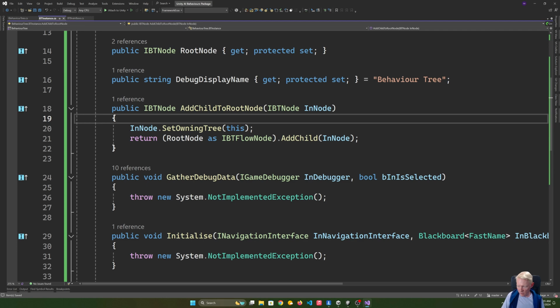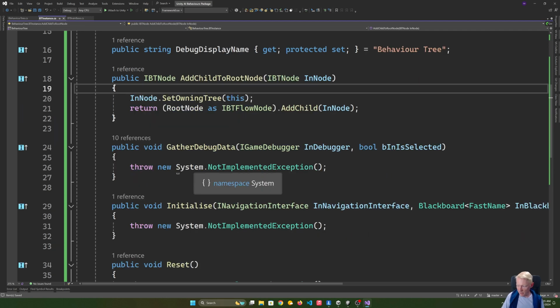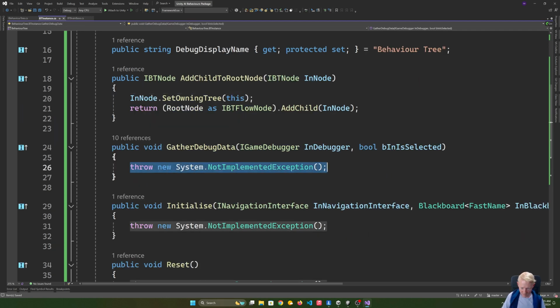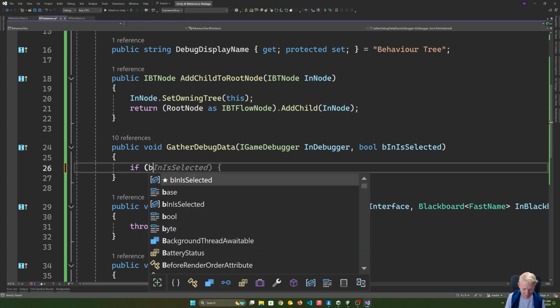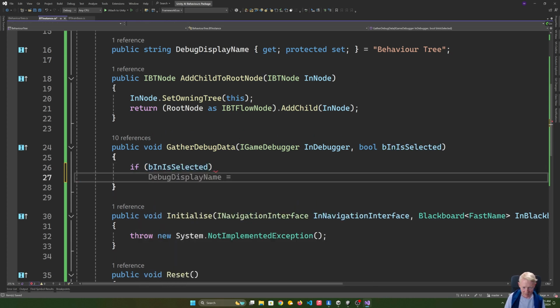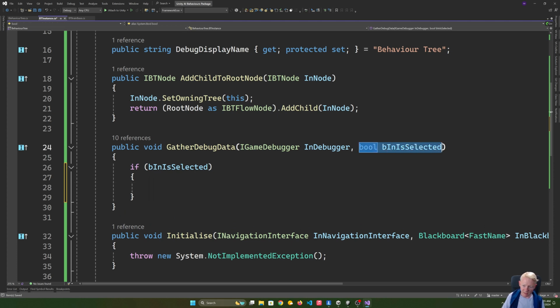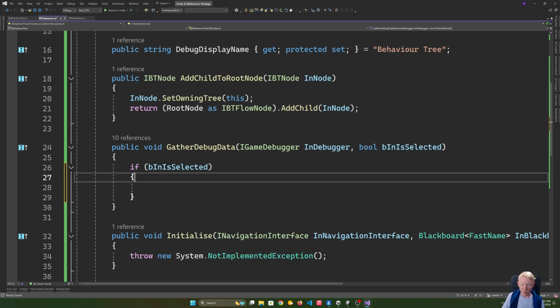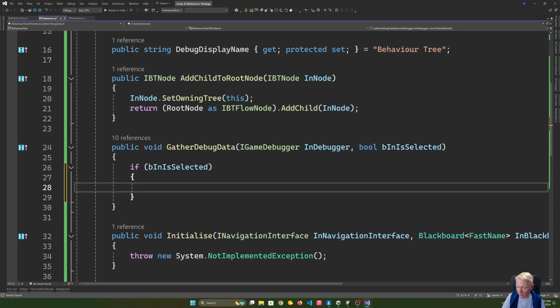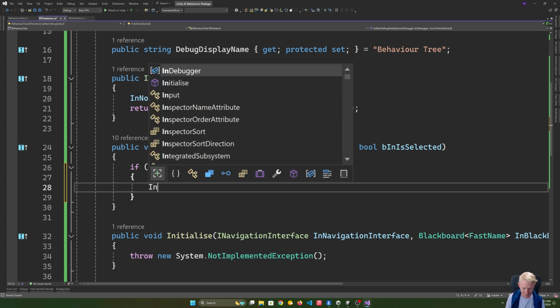Now, in terms of other bits, okay, our gathering of the debug data. Well, if it is selected, and this is something where at a later point we'll probably change that is selected to an enum that indicates verbosity. I can see that definitely being a thing that I'll change in the future, but for now we're just going to stick with the is selected option.